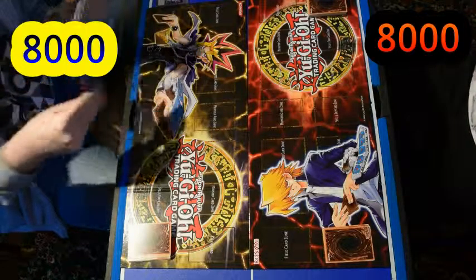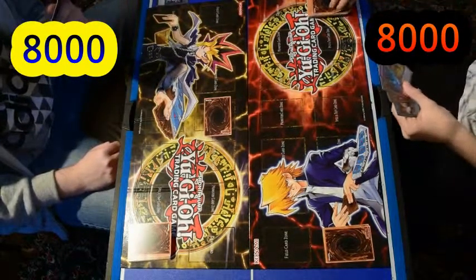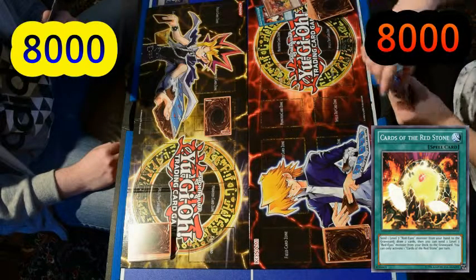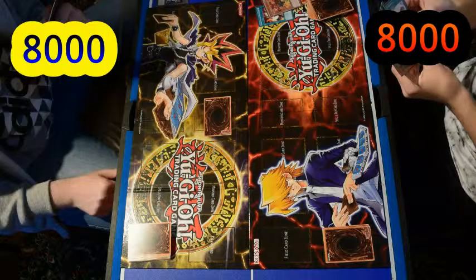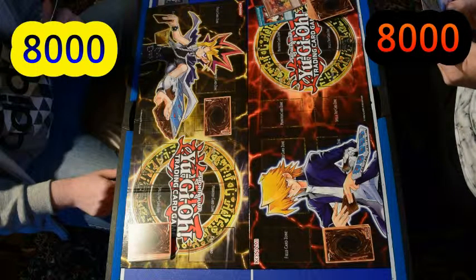I think I'll start off with this monster in defense mode. Your move. I draw. I activate Cards of Redstone. So by getting rid of Red Eyes Black Flare Dragon, I can now draw two cards from my deck. And if you wanted to, you can send another Red Eyes from your deck to the graveyard if you wanted. But you're not going to, are you? I don't know why you would, no.